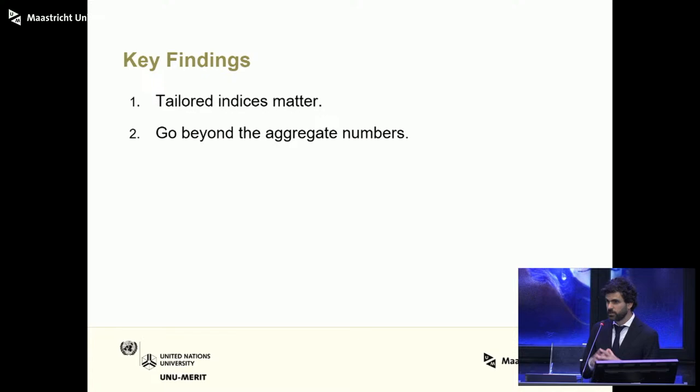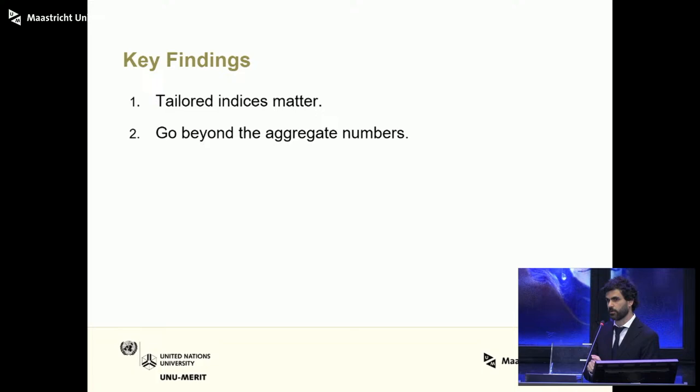We need to dive deeper into the dimensions, into the indicators, to really know the multidimensionality of the impacts of the programs. And this is clearly reflected in the second study, in the randomized evaluation of the microfinance multiplied approach, where we had three treatment groups, one that combined microfinance and farming services, and the others that delivered the programs independently. There we saw that the three treatment arms reduced the incidence of poverty. But it was only when we looked closer into the indicators and the dimensions that we realized that it was only the microfinance multiplied approach, the bundled treatment, that had impacts in all dimensions, whereas the individual programs had impacts only in one of the dimensions, the one closer to their theory of change.